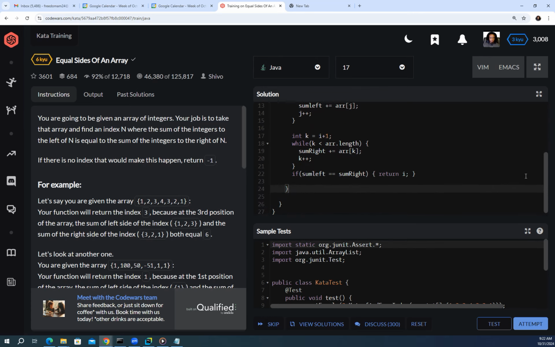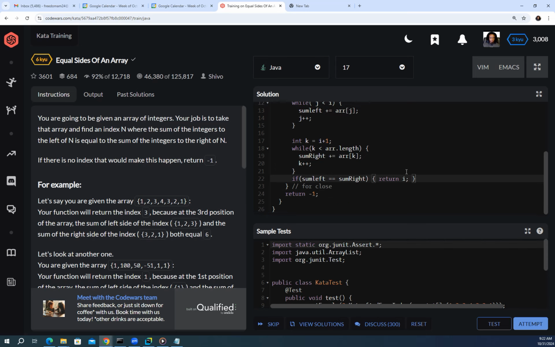So after the for loop, like foreclose on a house if you don't pay your mortgage. So after the for loop, if you go all the way through and you don't have an equivalent sum on the left or the right, you're going to return -1 as per the instructions.